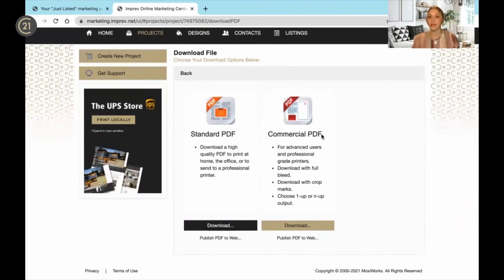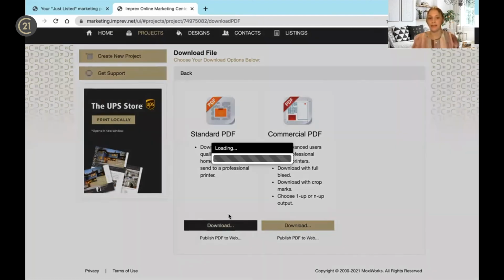And then the commercial PDF is more of a professional print, so it downloads the PDF with the bleed and crop marks so that the printers are able to align it up properly and print with them.